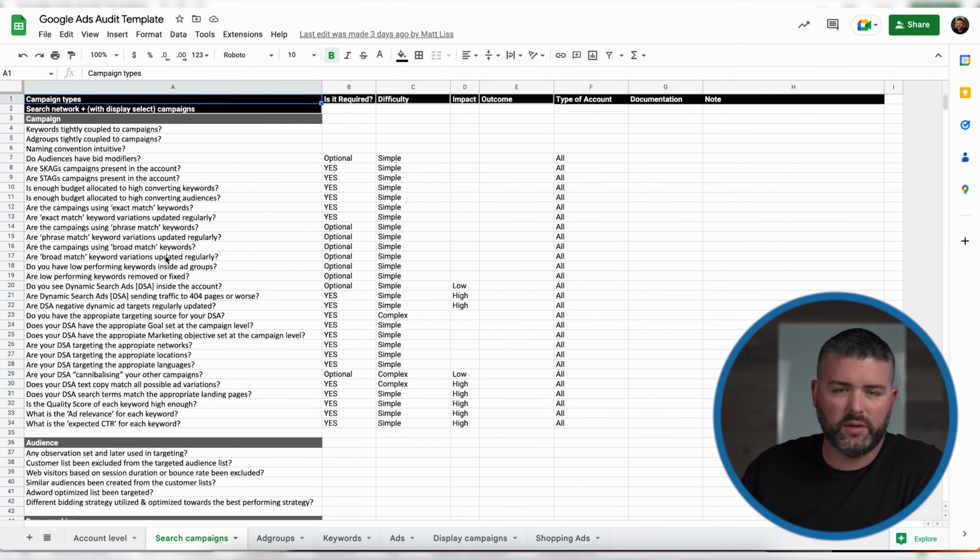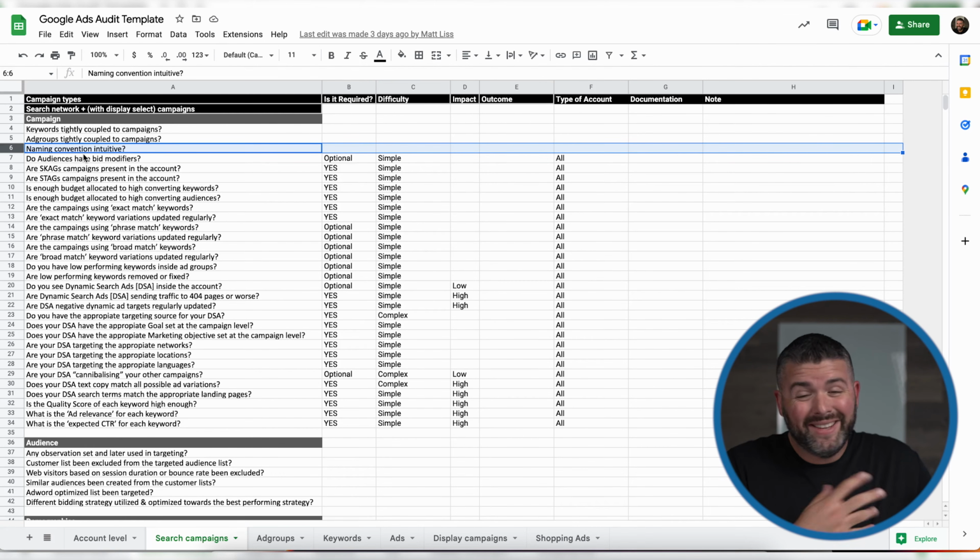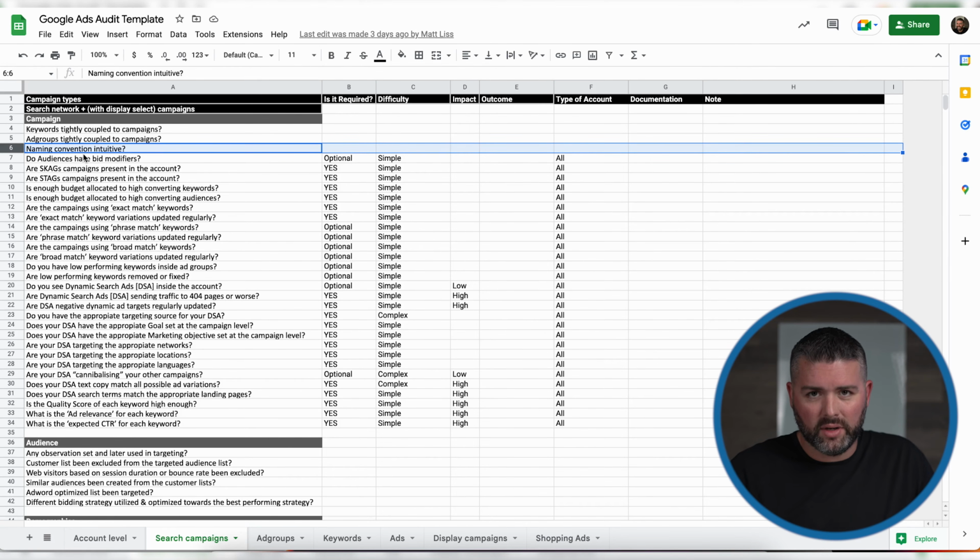Next, we're going to switch over to the search campaigns. Within your search campaigns, the one thing we find to be super relevant all the time is that no one has a naming convention. Meaning, if you hire somebody, if you bring on another agency, if your wife, husband, friend starts running your ads, are they going to have any idea of why you structured the campaign correctly? We find that everyone just throws random words together and it doesn't make any sense. So, I would highly recommend a naming convention. And I have a video right up here, naming convention. It was for Facebook, but it's relevant to Google.